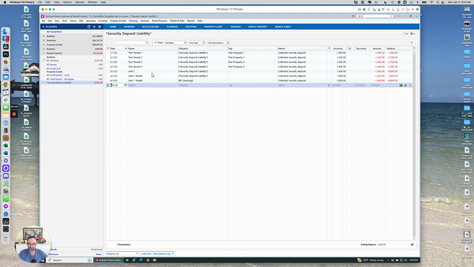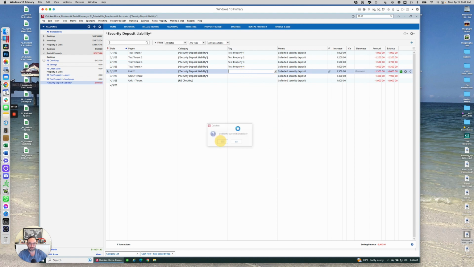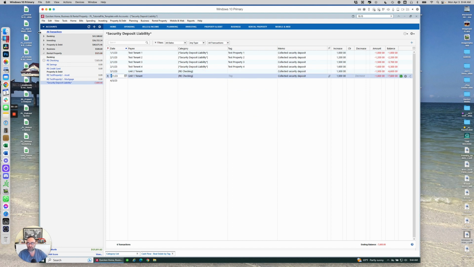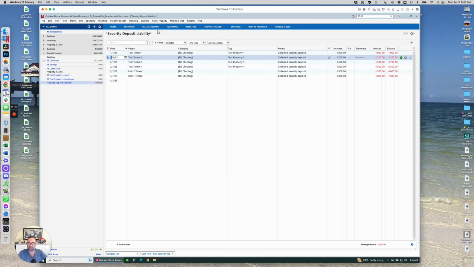Now, what I'm going to do here is I have 2 entries here of the security deposit, right? So I'm going to delete one because it is not real anymore. I'm going to change this to be real estate checking so that it shows up in my checking account. Obviously here you can see I did not do that for these other tests. If you're wondering why, it's just because it wasn't something I needed to do at the time. I wasn't doing a demonstration. Technically, I guess I could do it now. So I made that fix.